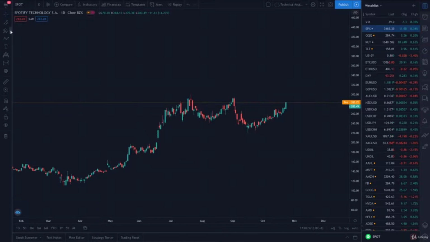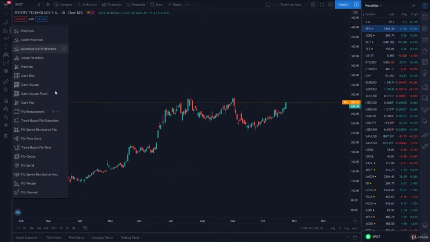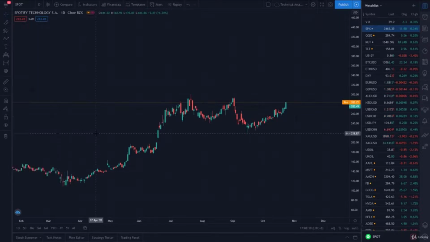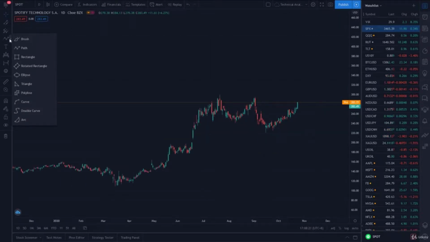Now as we go down the list, we also have other tools here like pitchfork, Fibonacci retracement, extension, quite a couple of useful ones here. What's most commonly used would be the Fibonacci retracement and the Fibonacci extension. These are very powerful tools. We'll be going into deeper detail on using these Fibonacci tools. And there's also some various drawings you can use here as well.